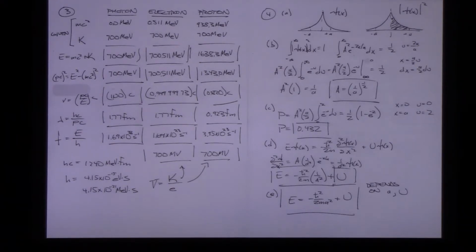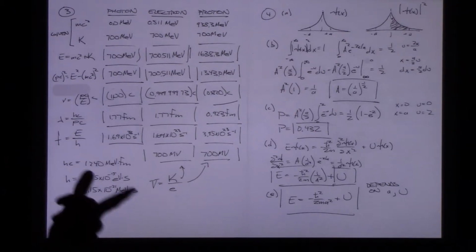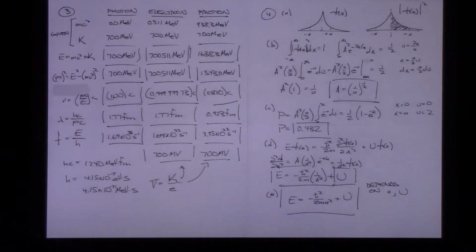I'm going to look at that list of quantities that they want me to solve for, and I'm going to think in terms of what's a general formula that would apply to all of these particles. And so for total energy, I went back to one of the starting formulas that we learned in special relativity, that the total energy is mc squared plus kinetic energy. Hey, I have both of those quantities.